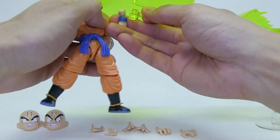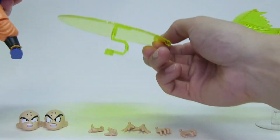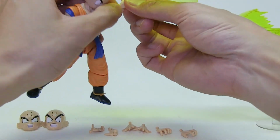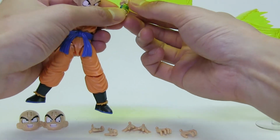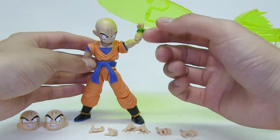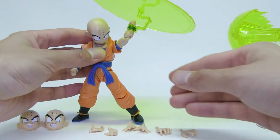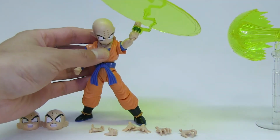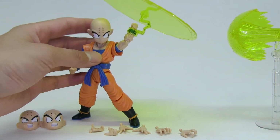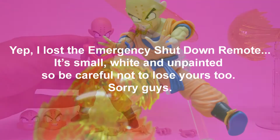I can show you right now. Let me get his shoulder right up like so, and you clip that into his wristband there, and he holds it like that. Obviously it is quite big, so you do have to balance it, but it is a really nice effect piece, and I'm glad they included it, because this is one of Krillin's more iconic attacks.